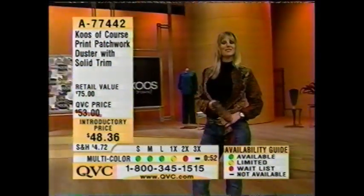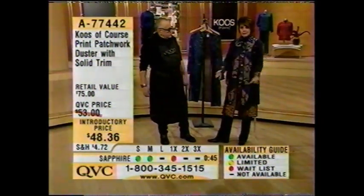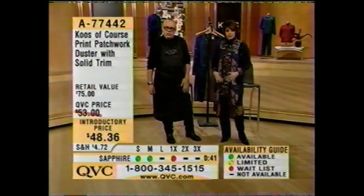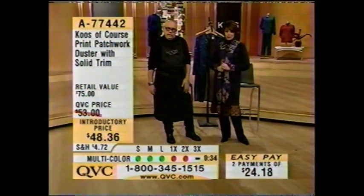The fact of the matter is, I have on a sweater coat, a duster, a big shirt, and a turtleneck. But look, I'm not big and bulky at all. It's all thin layers. That's something important to keep in mind, that these layers are not big, bulky, heavy layers. We're going to talk about this great sweater coat in just a second, which I can't wait.